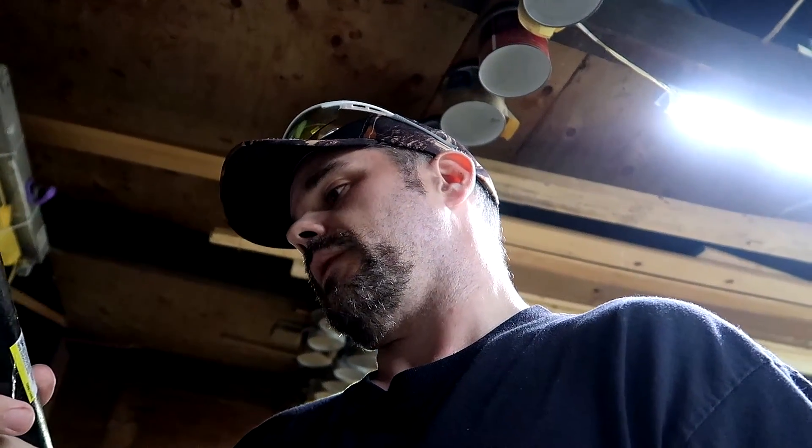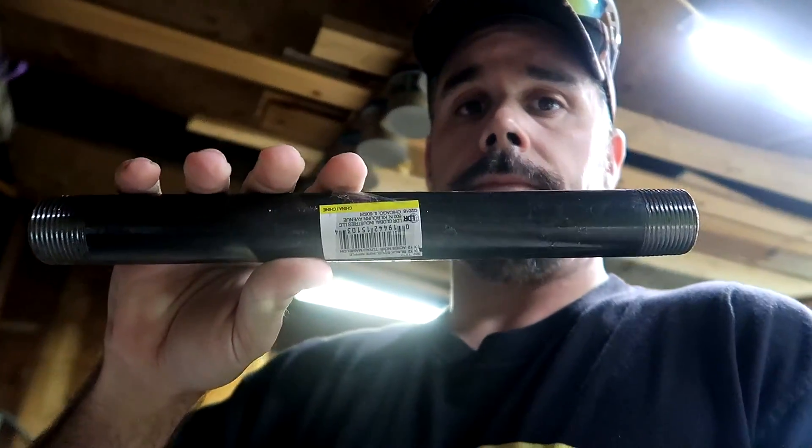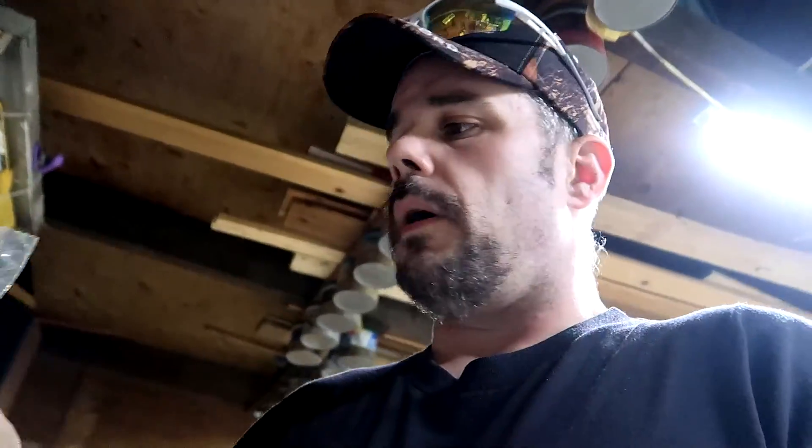So I decided I wanted to build my own setup so I could start training grip strength, because I have nothing to train grip strength. I can do wrist curls with a dumbbell, but it's not the same as gripping. So last night I went to Home Depot and bought some parts: a black steel pipe nipple, one inch, a floor mount for the one inch, and a cap.